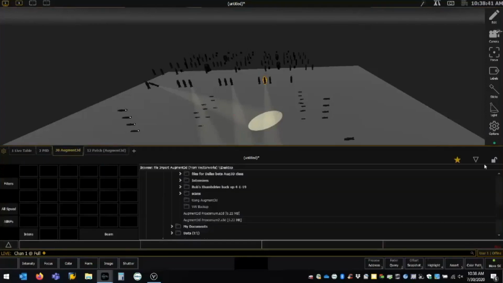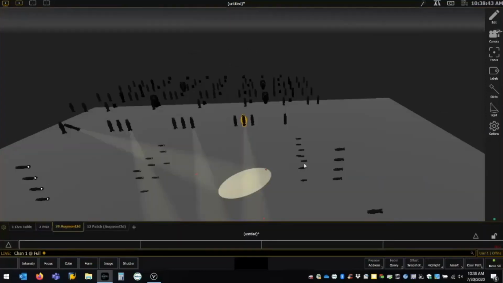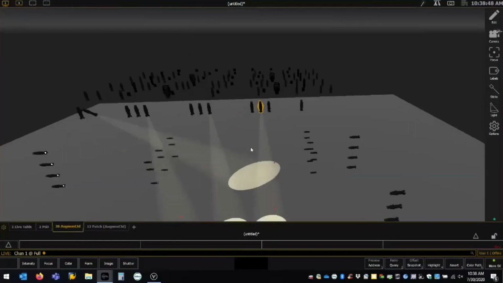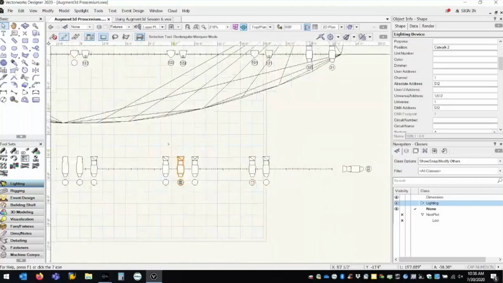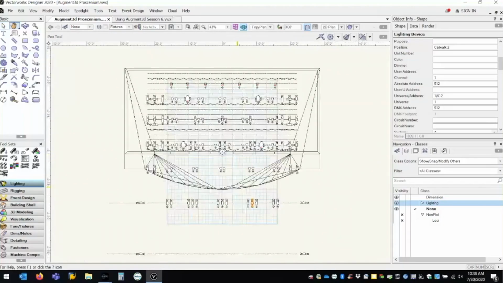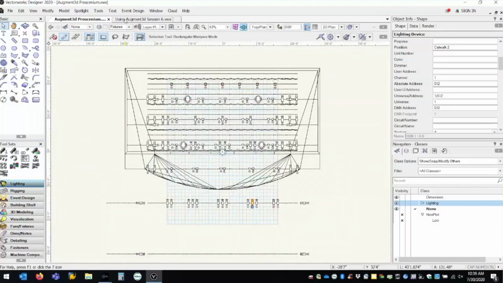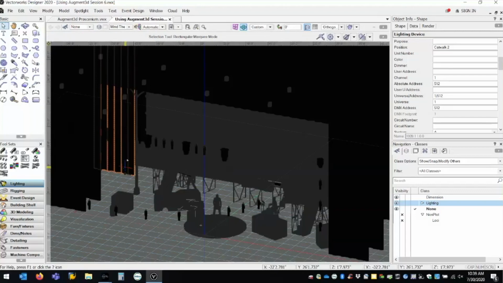Great. Okay, so the next thing we want to look at is how to import scenery. For this, let me get my screen situated here. This is the part where I'm going to use a file that is not publicly available yet. It will be when we release the software. So you guys can get a sneak peek of our Mind the Gap file.